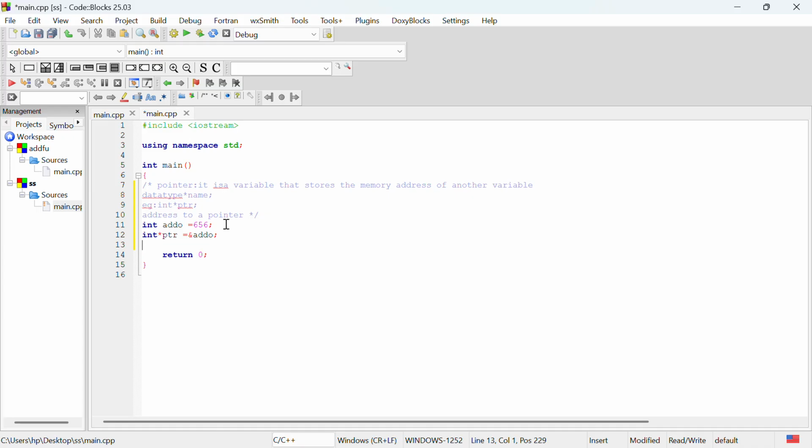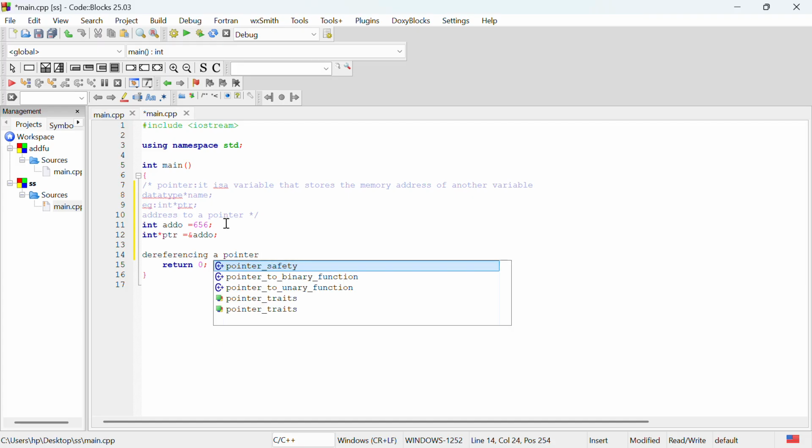Let's go to dereferencing a pointer. Let's go step by step, so as not to miss anything.